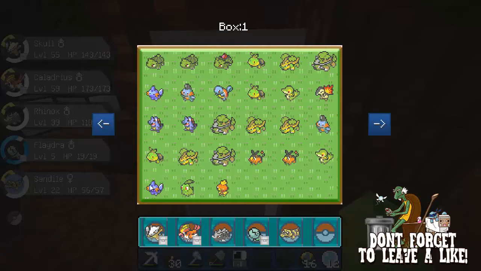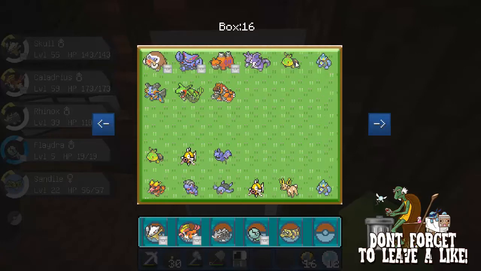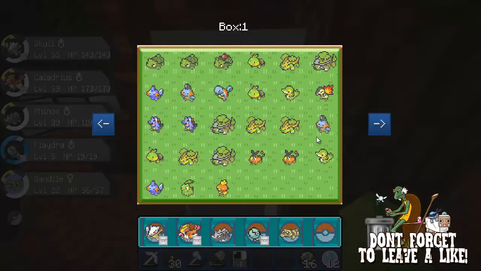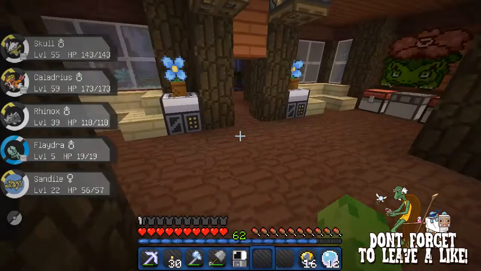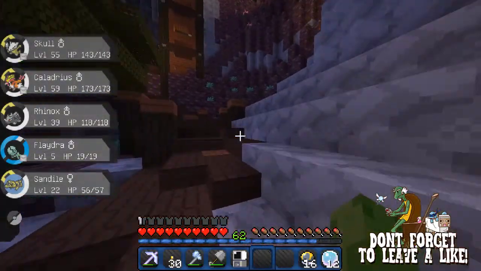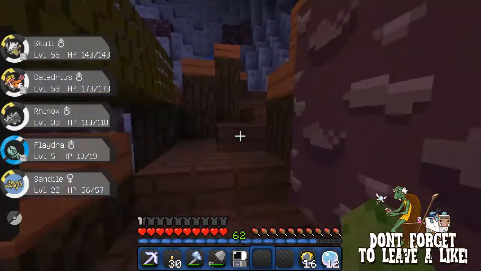So we probably still need to catch some Mudkips, but unless, you know, luck strikes and we get a perfect-natured Turtwig, we're probably going to be using this guy, which leaves us at this point. Let's head back out since we've got the Sandile we need. Let's go back to the base.